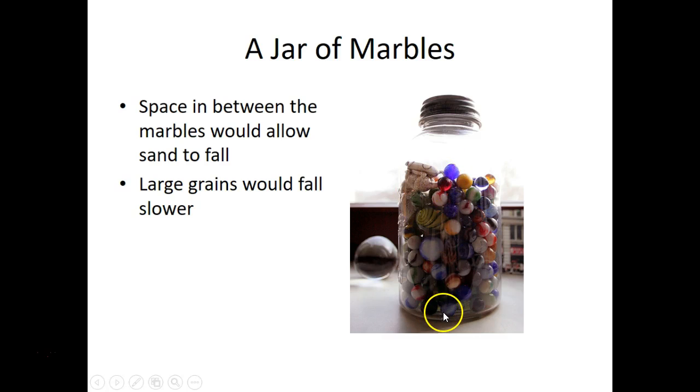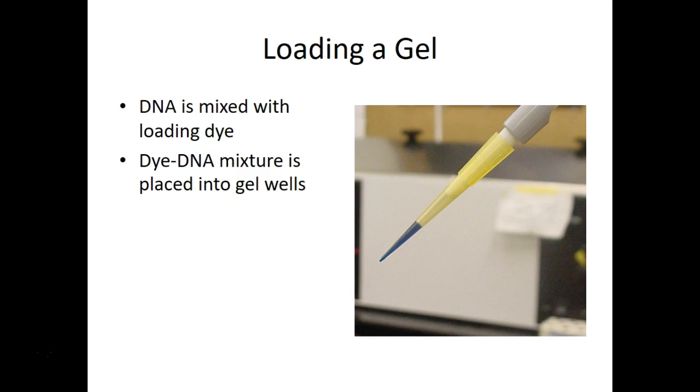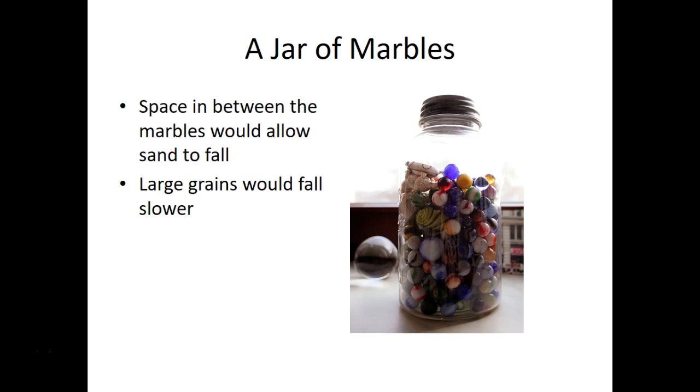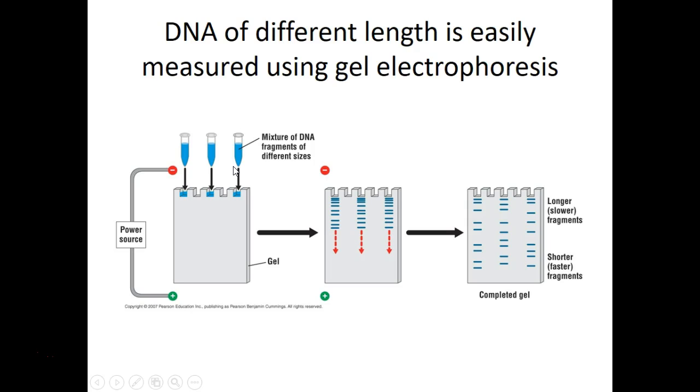Gravity is pulling the sand grains through. Okay, so we get our gel, we get little samples of DNA, we mix the DNA with a nice blue dye, we put the dye and DNA into the gel, we zap it, and then the DNA runs to the red, moves towards the positive electrode away from the negative electrode.